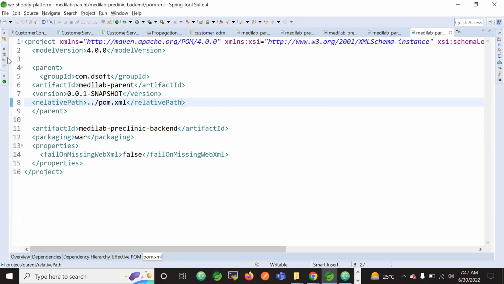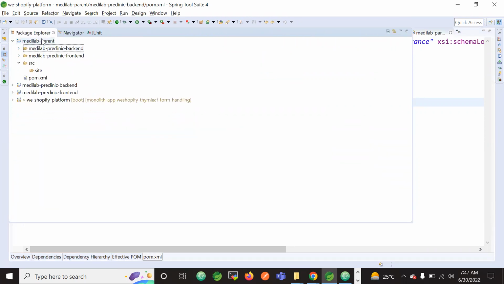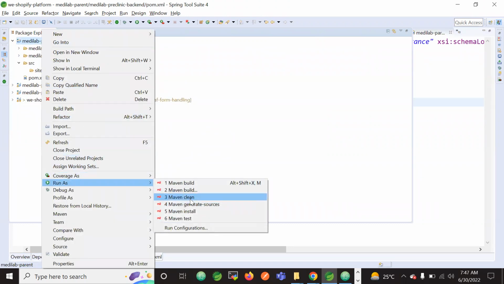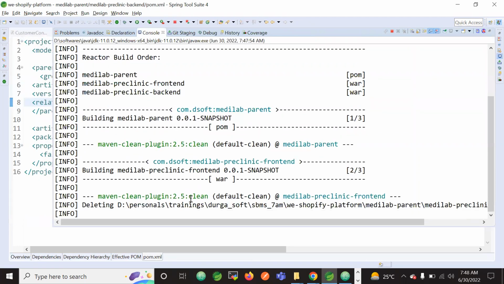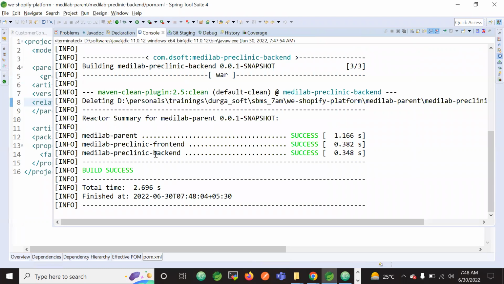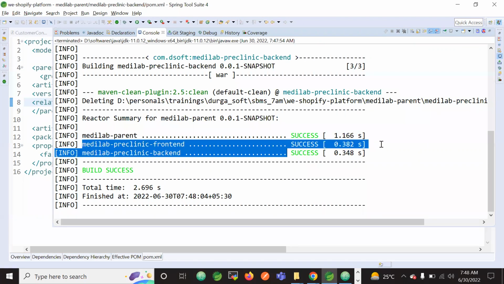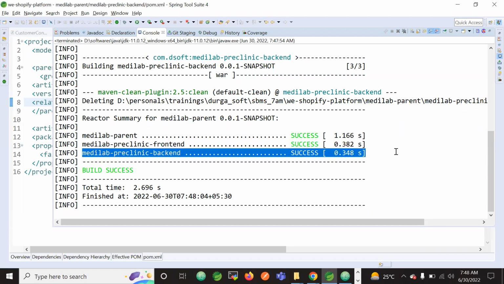Makes sense? Now let us try to build this middle app parent. Run as Maven clean. Let us check. See, this build of the application is done. Middle app parent success, middle app parent front end success, middle app parent backend success, right? So application cleaning is success now.